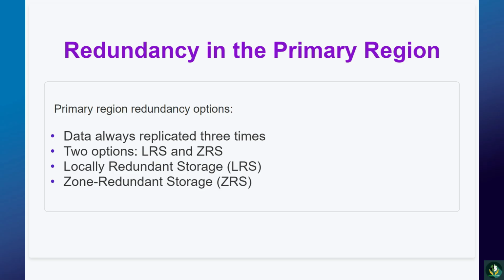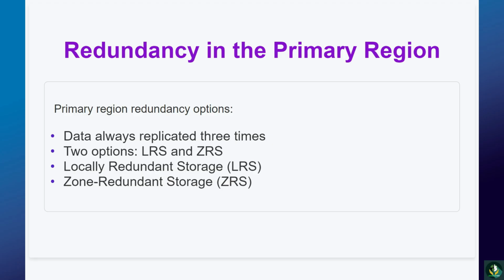While locally redundant storage, LRS, offers robust protection against many scenarios, it's important to understand its limitations. LRS is designed to safeguard your data within a single data center. This means that while it's highly effective against localized issues, it may fall short in the face of larger-scale events. Consider, for instance, a disaster scenario such as a fire or flooding that affects the entire data center. In such a case, all replicas of a storage account using LRS could potentially be lost or become unrecoverable. This vulnerability highlights the importance of considering your overall risk tolerance and disaster recovery needs when choosing a redundancy option.